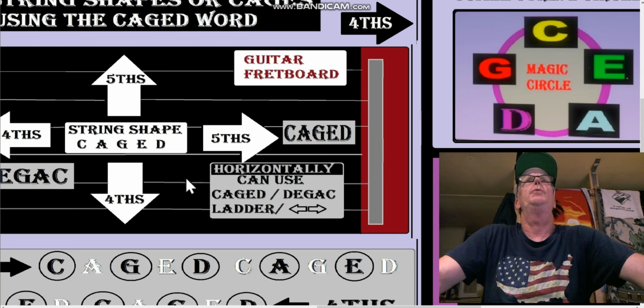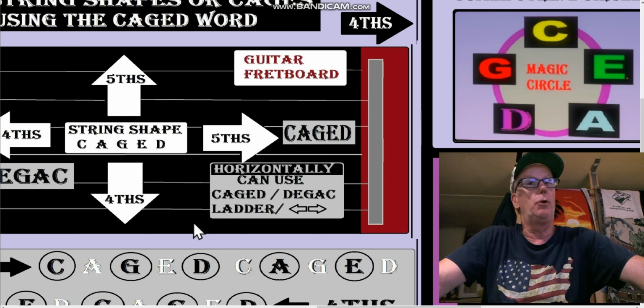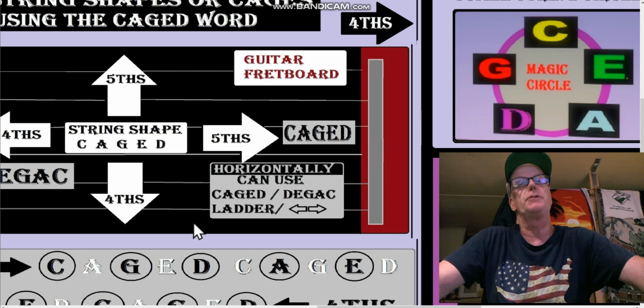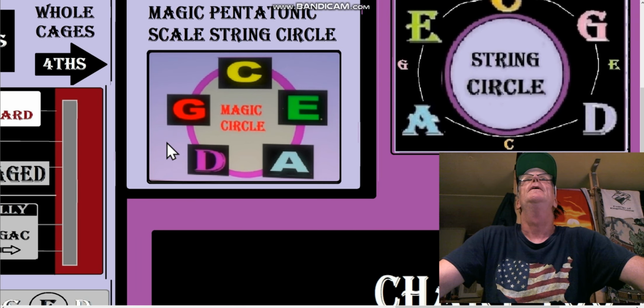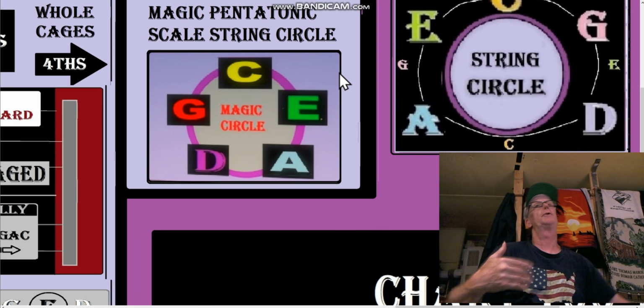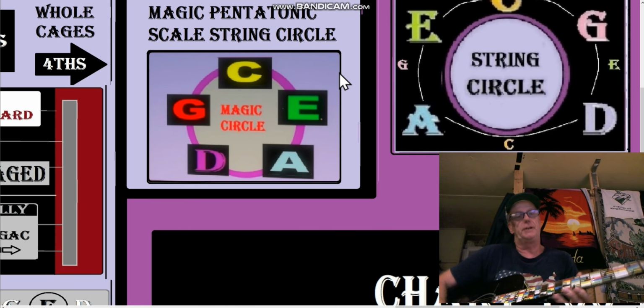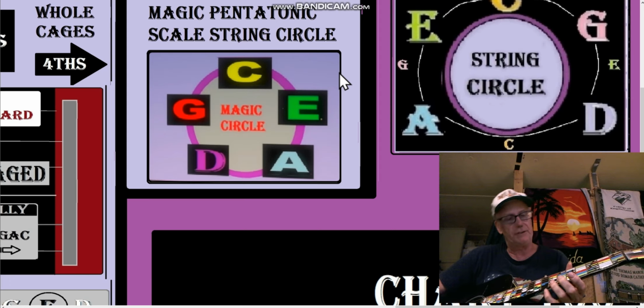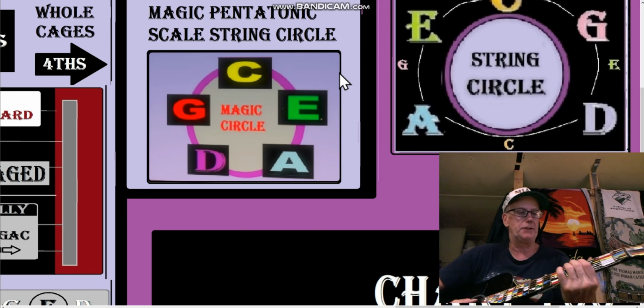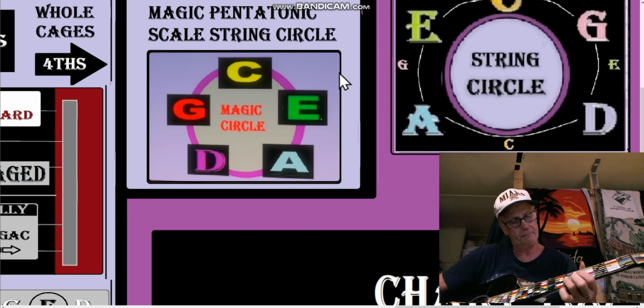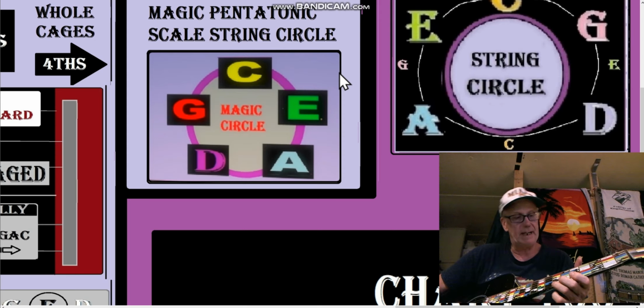So again, with the string shapes, which is very important. I'll tell you the string shapes is more important than what we're doing, but we're doing what we're doing. So again, if we're going to go down, bring a shape down. So you know how to do the pentatonic backwards, right? Okay, so that's pretty much pentatonic up and pentatonic down.